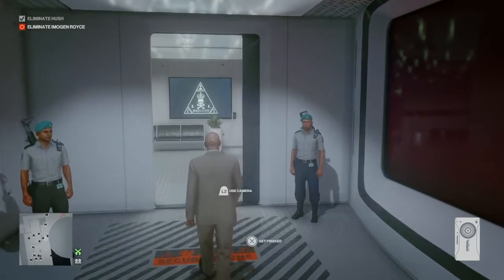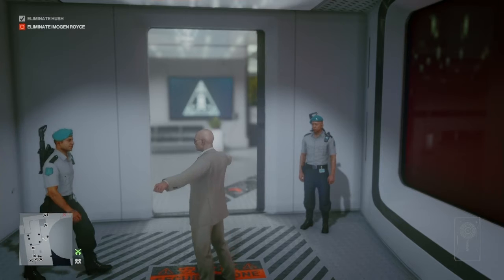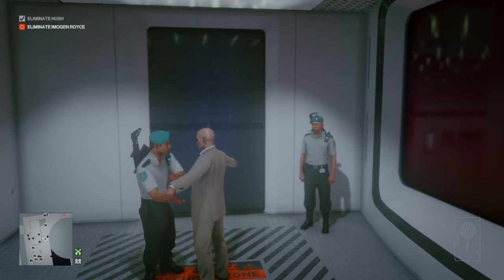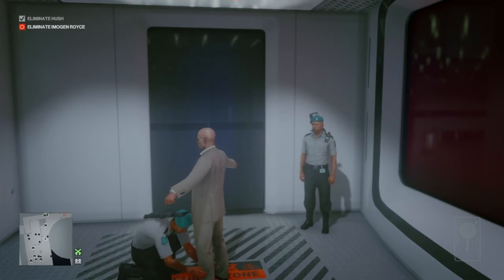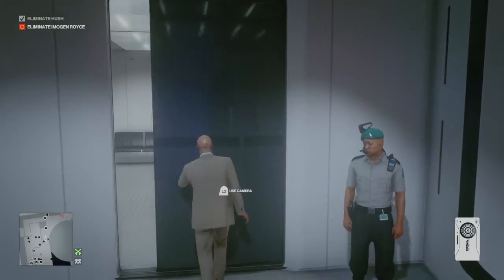Hey, bro. If you want to come through this way, I'm gonna have to do a quick pat down. Okay, coming in. My mother always said I had good hands. Said I should have been a surgeon. Oh, careful. And you are good to go, sir. Thank you. I think you got a bit too close.